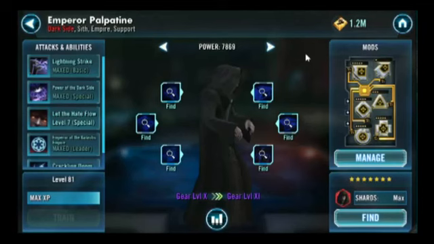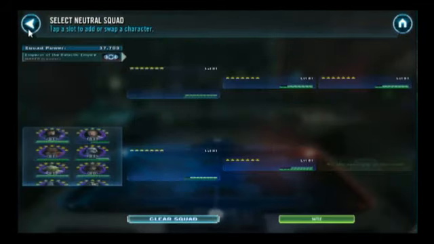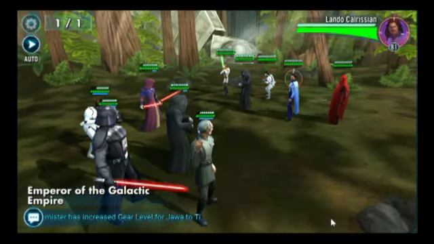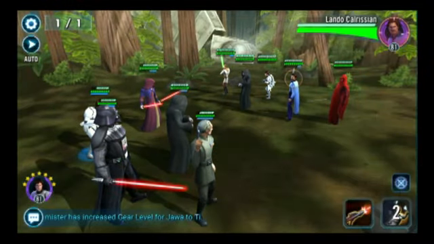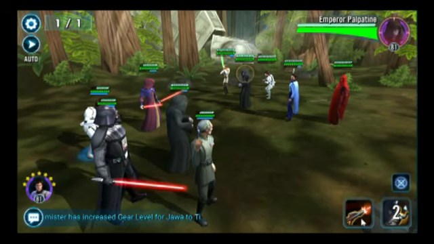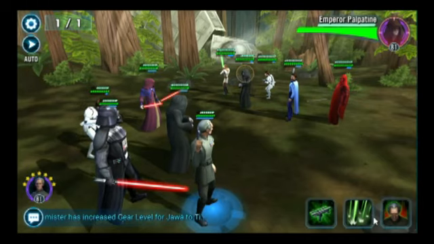So let's go ahead and use this squad, but I'm going to stop from shocking everybody, and I'm going to actually try to just shock just Han. All right, and let's see what we can do here. All right, this is tough right here. This is a tough squad. So let's see what we can do here.